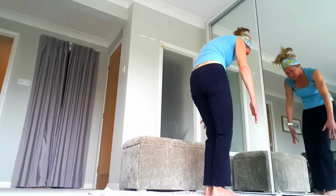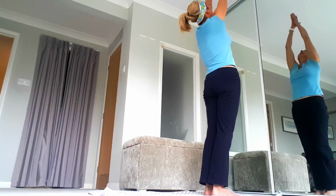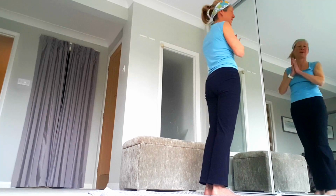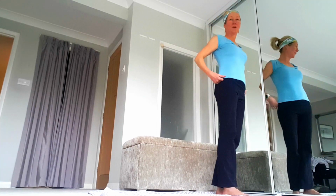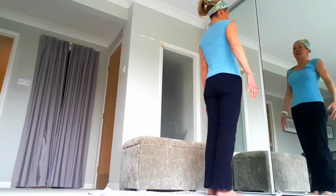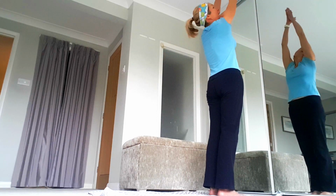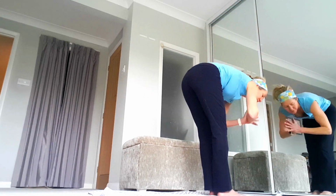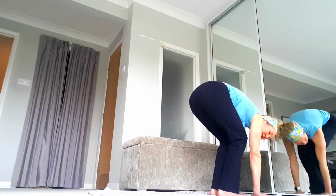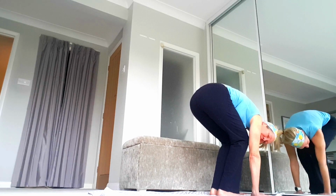Inhale, now standing up, arms come out to the side, reaching upward. And exhale, back to center. Okay, so number three. Inhale, lifting arms up overhead. Exhaling, forward fold. So, following your breathing, we're trying to improve our concentration by taking ourselves out of our thinking mind.